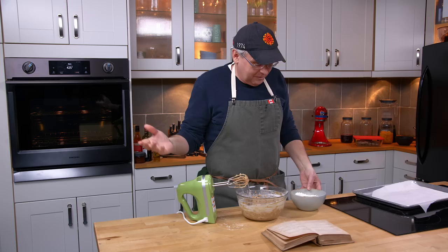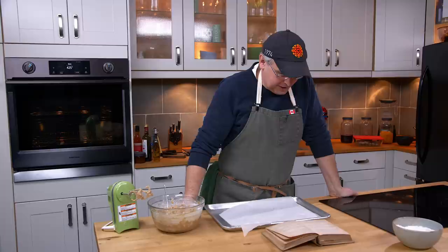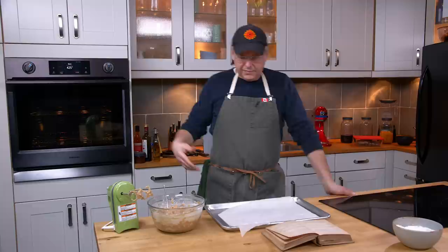I'm just guessing. I mean, I've never made these before, so I am completely 100% just guessing. Now, in the vein of not giving you any information to make this recipe, drop on a buttered tin and bake in a hot oven. So I've got the oven at 425. That's a hot oven. I don't know how long I'm going to bake them.